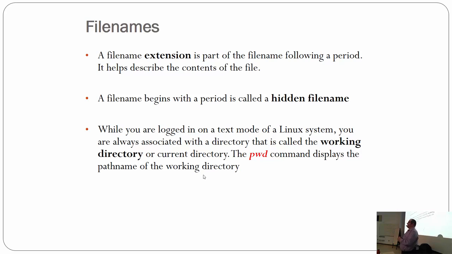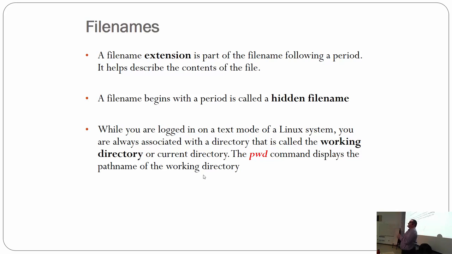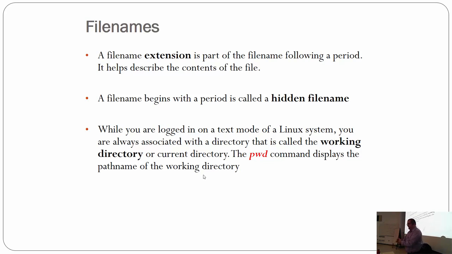If a file name starts with a period, that's considered a hidden file. If you just run ls, anything that starts with a period gets excluded. That's where the -a flag comes in — it means show me all files, including those prefixed with a period. So when you're in your home directory and you run ls versus ls -a, you'll see more files. You hide stuff you don't need to interact with using a period prefix. By now you know what PWD is — it shows you the current working directory, wherever you are when you're logged in.